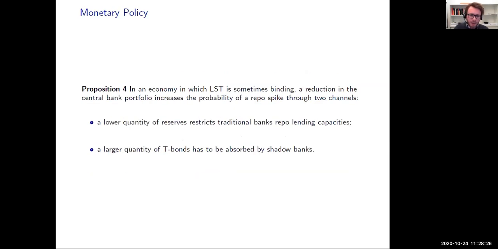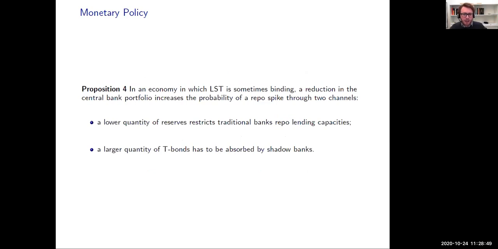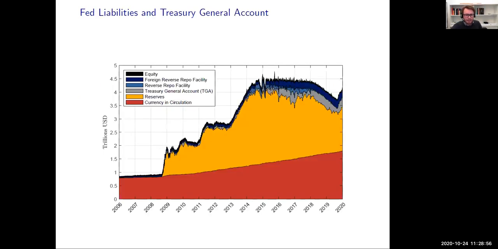The second mechanism is that a larger spot issuance of T-bonds increases the settlement needs for reserves. Because there are larger anticipated outflows, the liquidity stress test becomes more stringent, and there are fewer excess reserves available for repo lending. Third, a larger treasury account balance directly decreases the supply of reserves available to banks. Proposition 4 tells us that with LST, a reduction of the central bank's T-bond portfolio leads to an increase in the probability of repo spikes for two reasons: first, because doing so directly reduces the quantity of reserves; and second, because it also increases the quantity of treasury bonds that have to be absorbed by shadow banks, and therefore also increases the repo demand. Starting in 2019, the Fed reduced its balance sheet and reserves were destroyed. In September 2019, the level of reserves was at its lowest point since 2011.